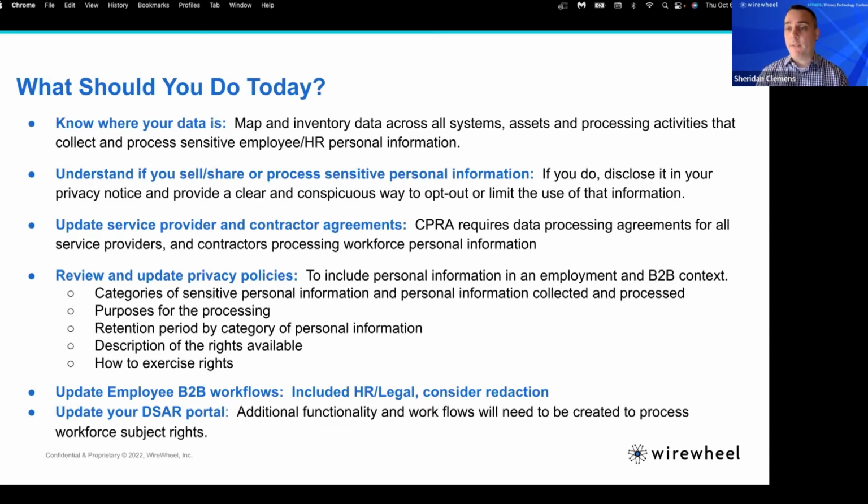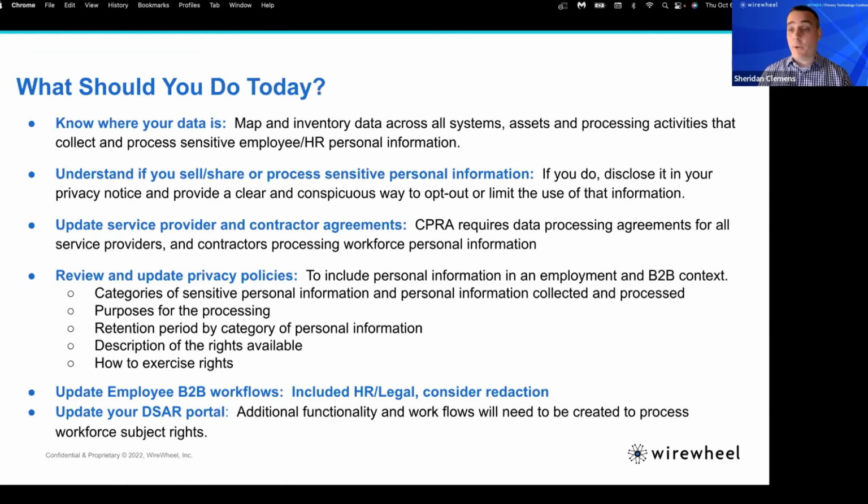If you have any sort of employee incentive programs that maybe do track purchasing or anything like that, those can be a little bit tricky to handle as well. You do want to make sure that you're really clear about if you are selling or sharing personal information, that you know where that data is going, and that you're giving your employees the right to opt out where applicable, right? Now, there are some places where we need this in order to fulfill an obligation with you. But if you are using it for any purposes in a strange way, you'll certainly need to provide your employees the opportunity to opt out.